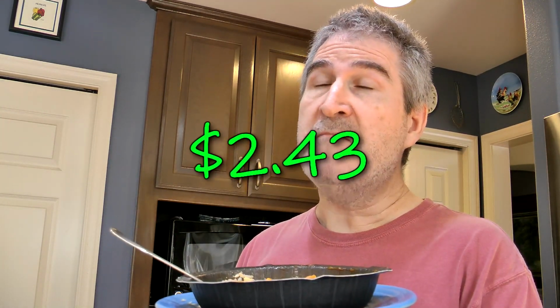All right, so I did pick this up, frozen section. Don't have the receipt around me, but I do remember the damage on this was $2.43. So pretty good for dinner. And this will fill you up. If you have any cornbread, make up some cornbread. That would be really good in here, especially like topped on top of the cornbread. Spread that on the cornbread.